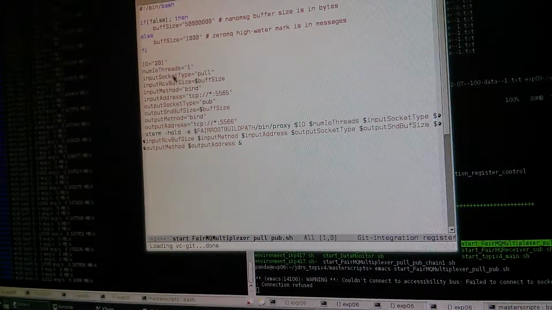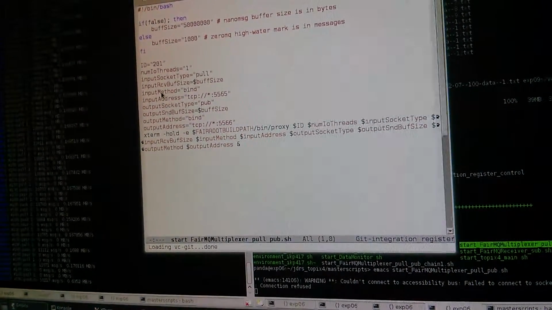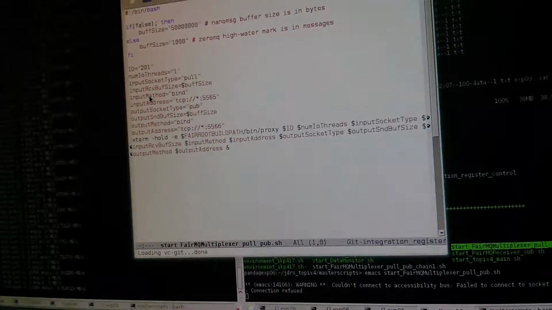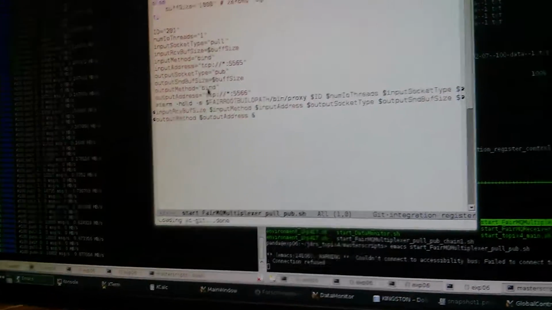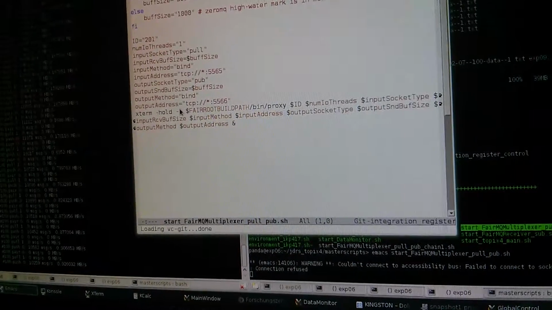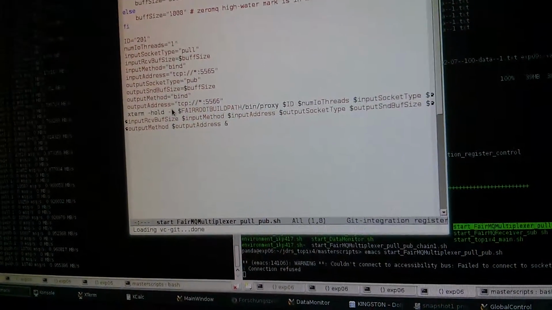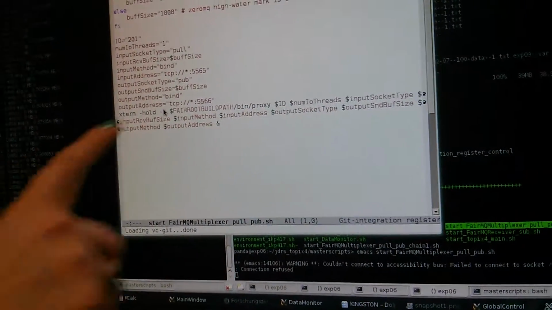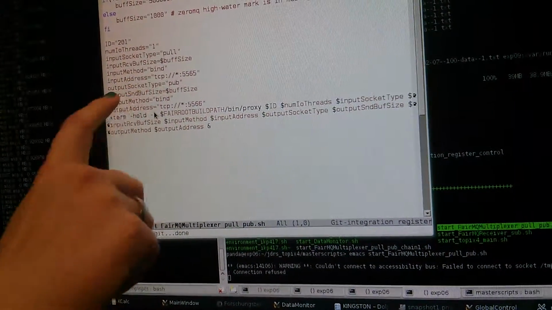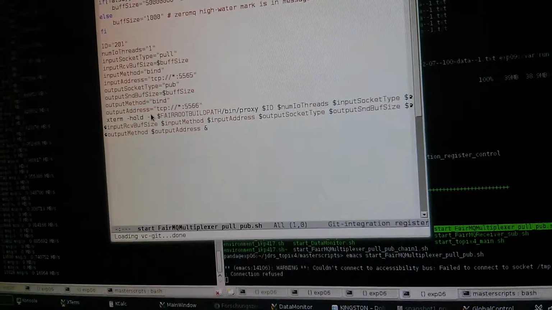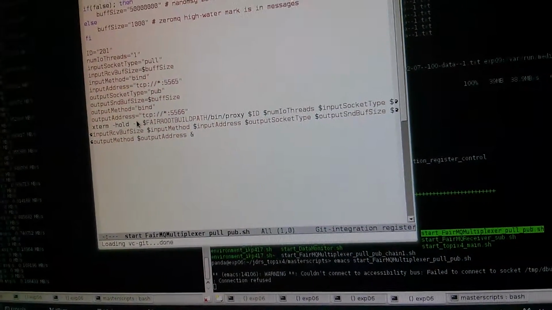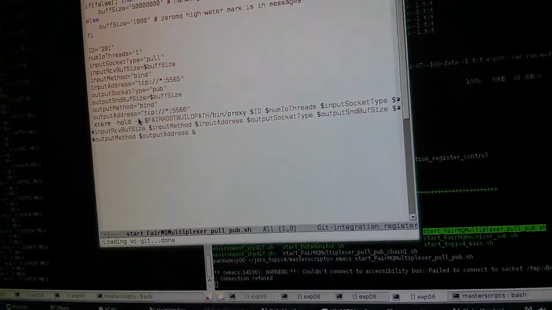Yeah, the input is from the main software, and at the output other software can be added. So you can start other software which then connects to this output port and is doing stuff like displaying or doing a backup. But this is not running at the moment.